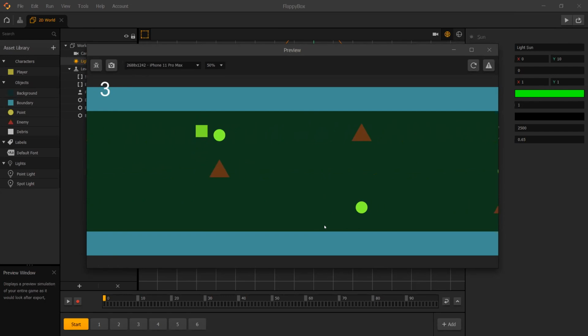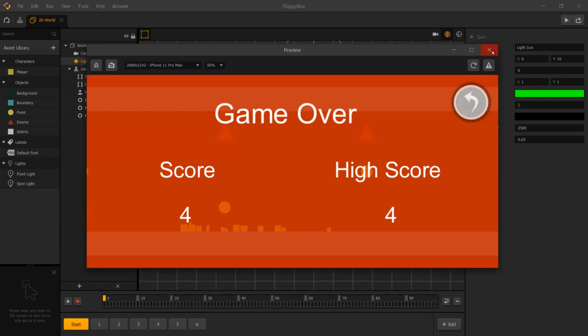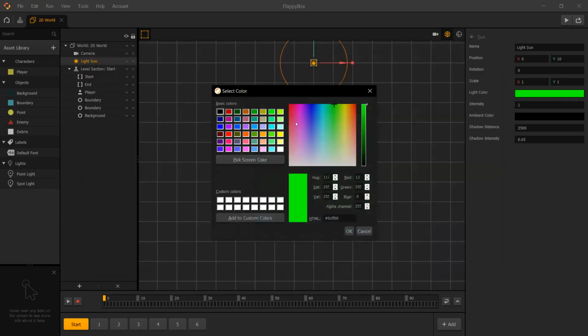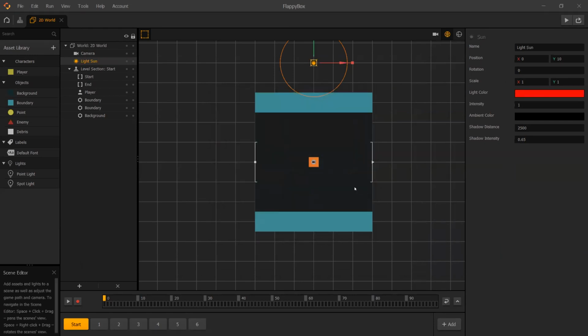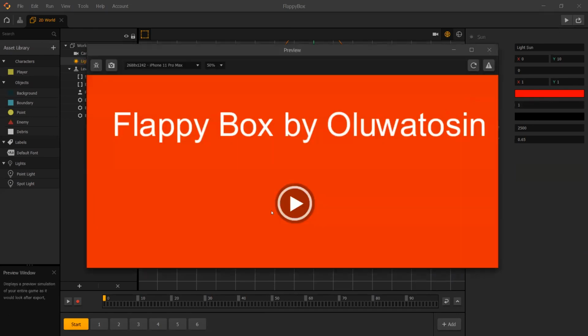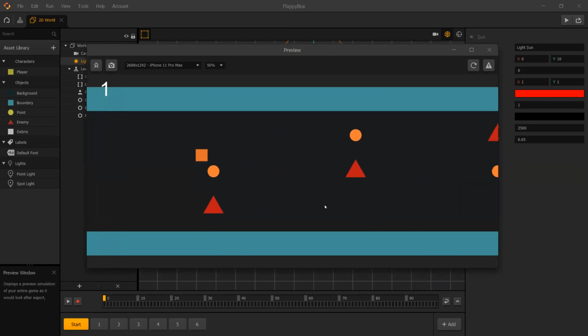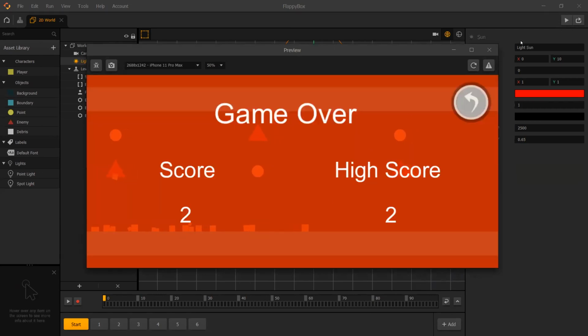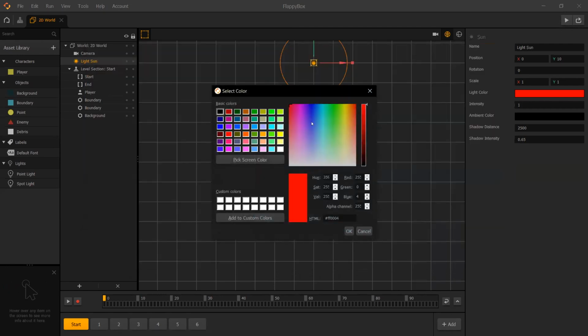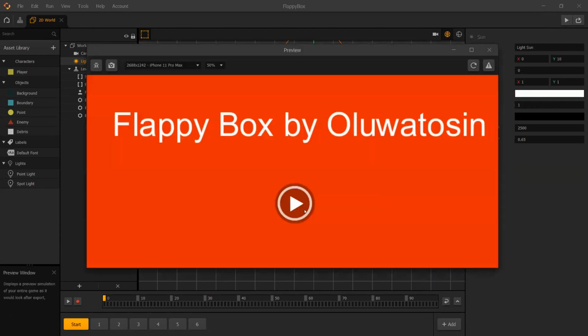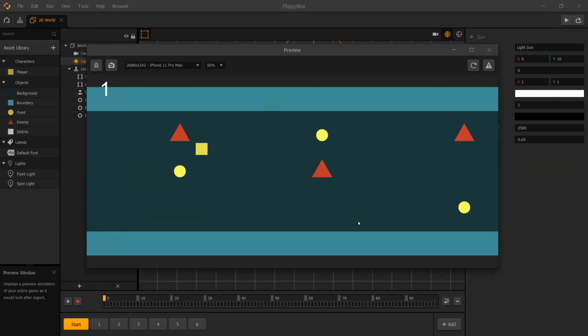Exactly. Clap for yourself. It's because I changed the color of the sun. That's why everything is looking green, because it's affected by the color of the sun. If we change the color of the sun to, let's say, red now, you see that it would also affect the characters and the background generally. This is like the effects of what a red sun would actually look like. So let's change the color of our sun back to white, so our game stays the way we want it to be. Can you see now? We are back to the way our game was meant to be.